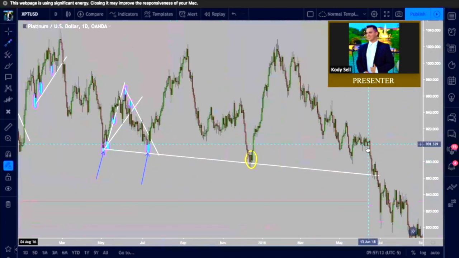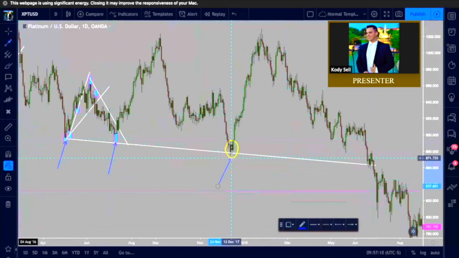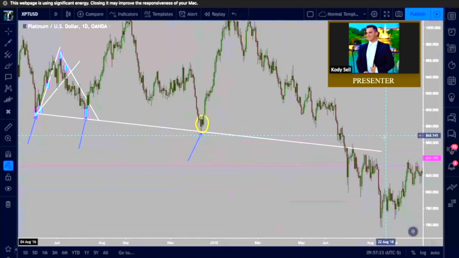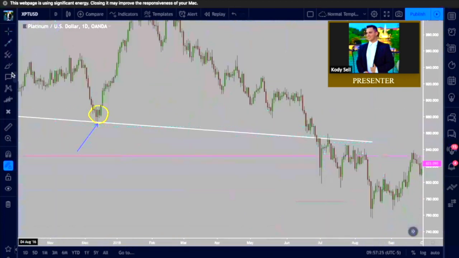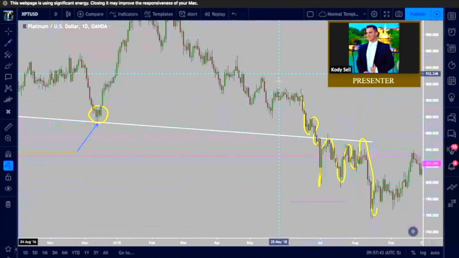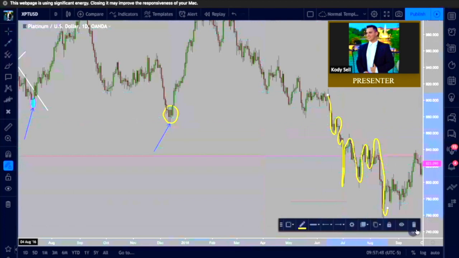All right. So again, remember, because we did have these wicks come through, we want to adjust it, pull it out to the end of those wicks, and then pull it through. And then look what happens. This is incredible. We're coming down, find a little bit of support, break through, find resistance, and drop hard. Come back up, still holds its resistance, drops hard. Come back up, resistance. Come back up, resistance. Drop, drop, drop. Incredible how price is playing between these diagonal support and resistance levels.